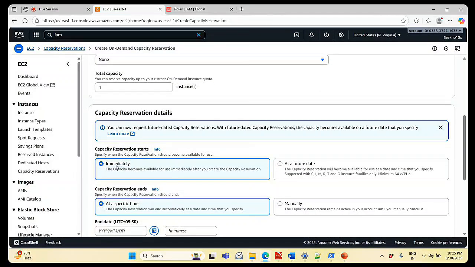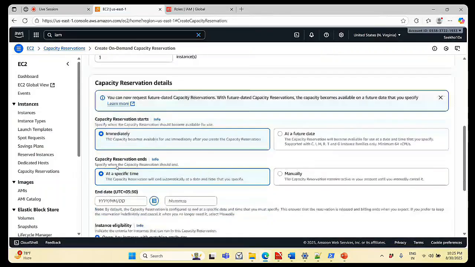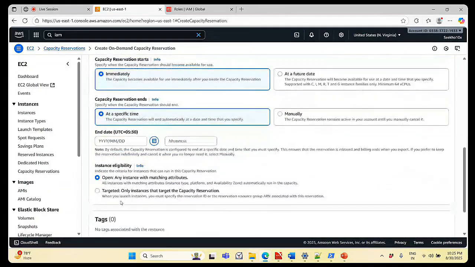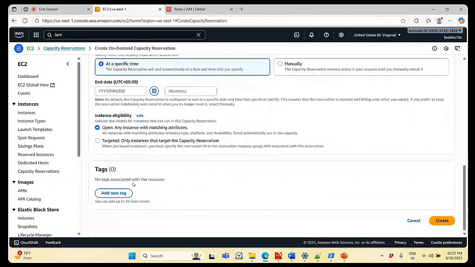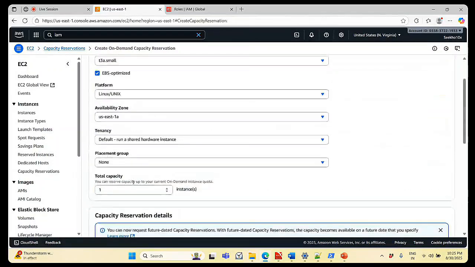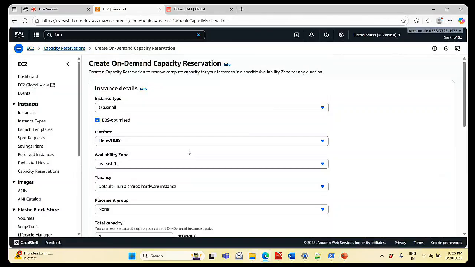Capacity reservation can start immediately, or the capacity reservation can end at a specific time. So you need to mention the time, till what time you want a reservation of the capacity, the number of EC2 instances. So here you are reserving your capacity, saying that I need this much on-demand capacity reservation.